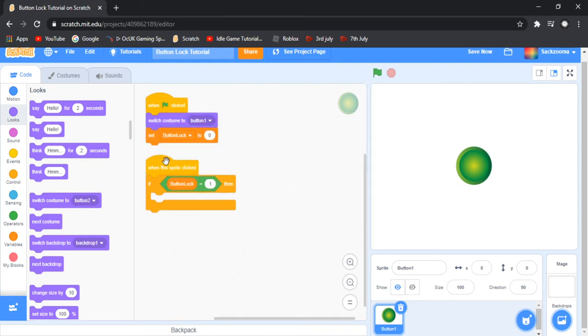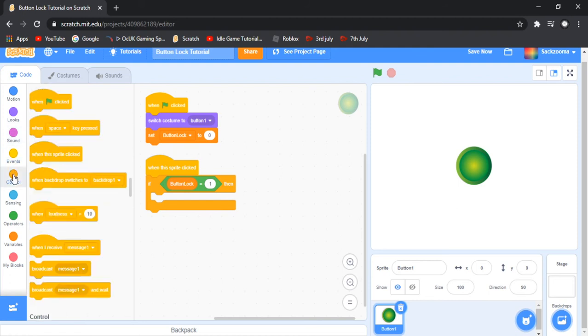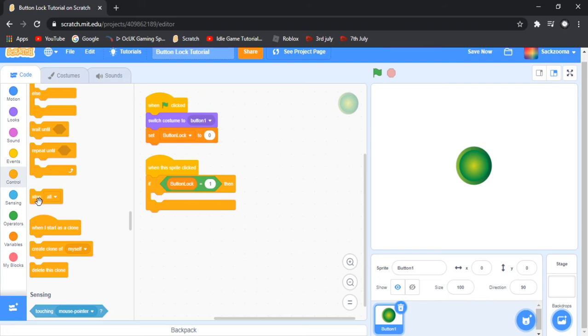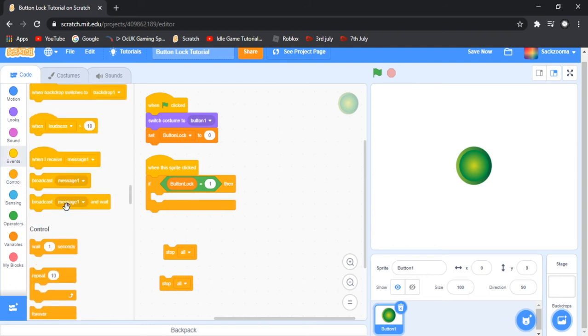There we go. Now that we've done that, if we want the button lock to be 1, so if the button lock is on, then all we have to do is go over to here, and then go down to this stop block. Now you're going to need 2 of these, and if you want a delay in your button lock, so you click it, it does whatever it wants to do, so you can't click it. Then if you click it again, it does nothing, and then if you wait 1 second and then click again, it will do something. If you want that, then grab a wait control block. I will be showing you both of those.